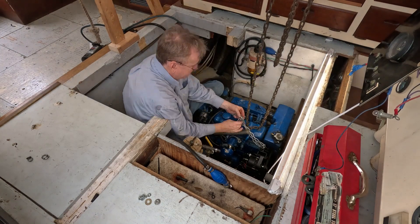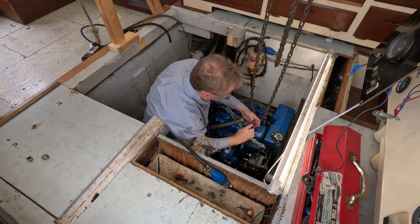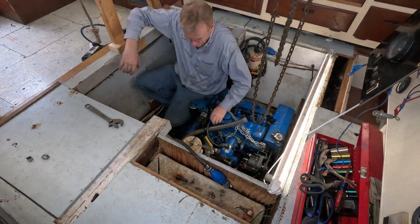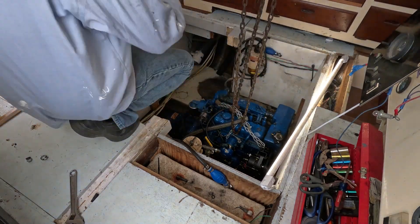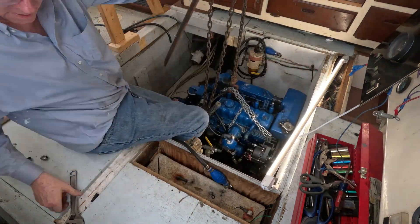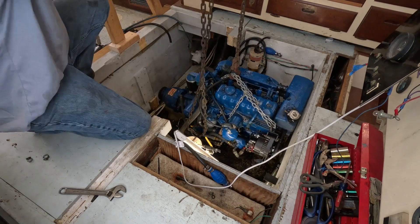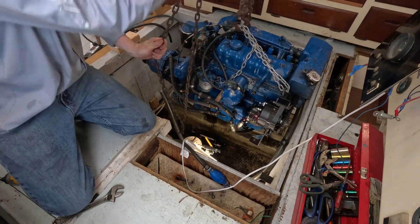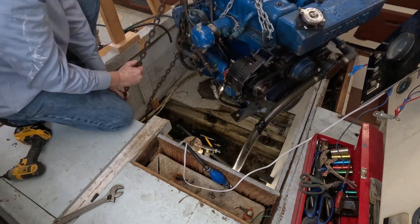The engine the boat had was a 50-horsepower Perkins diesel. The front main seal had let loose and it was leaking a lot of oil. It really wouldn't have been a big deal to change that seal, but we made the decision to try a different type of propulsion, so I am going to get rid of the engine. In any case, the engine had to be taken out. That really wasn't as big a task as you'd think — it took me three days to get the rigging ready and get the engine lifted out, but that was because I was taking my time. I think that is the key to getting this sort of thing done safely: not getting in a hurry.